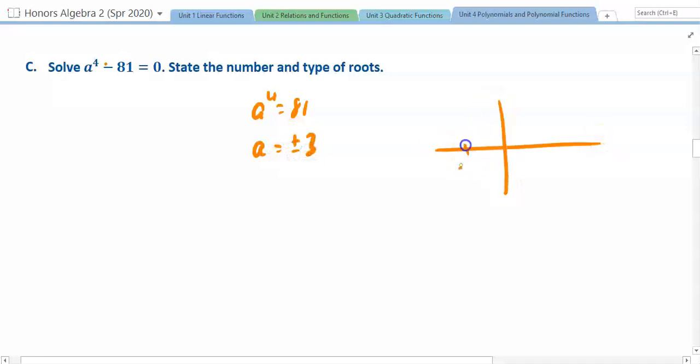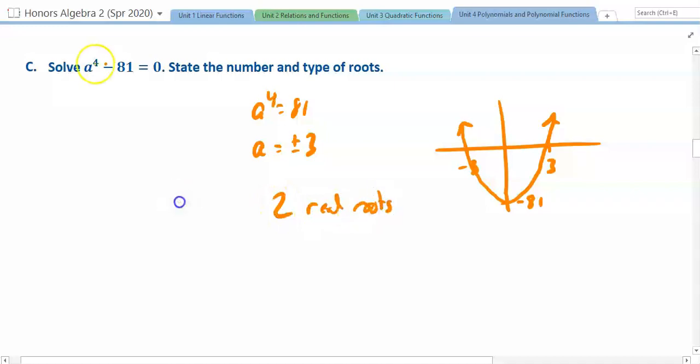And so again, we're going to see our graph, negative 3 and positive 3, and all the way down here at negative 81 is going to cross through like so. Again, looking somewhat like a parabola, not completely because it's steeper because it's a fourth power, not a second power. So I've got two real roots here as well, but again, the power's 4, so that means I have to have two imaginary or complex roots.